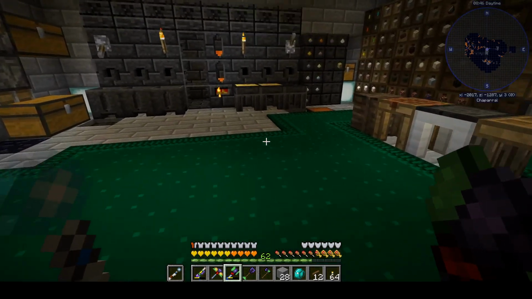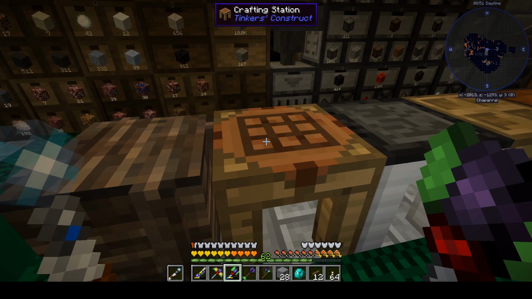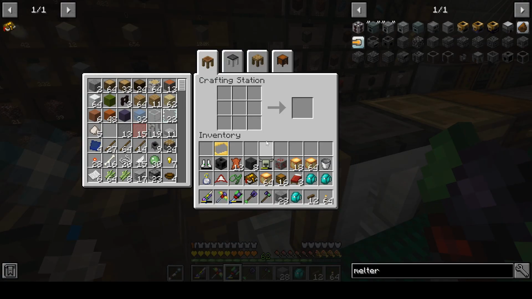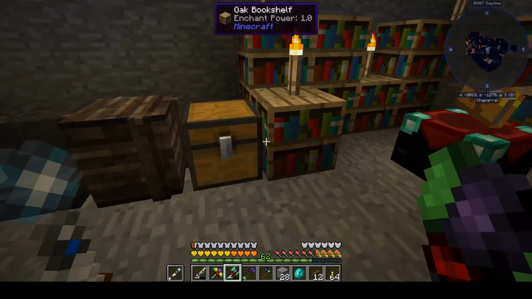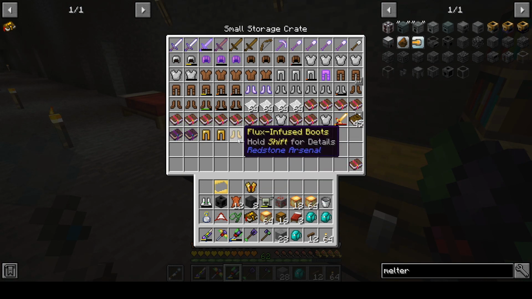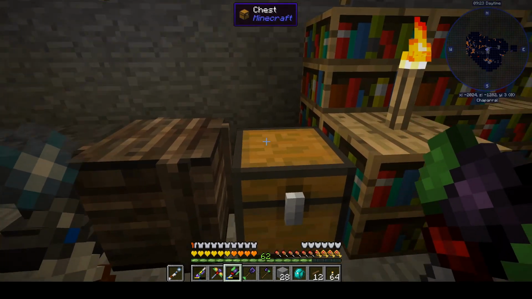So what else is going on? I was mostly doing AFK stuff, working on other things, while I just had my guy standing around getting drops. So what I'm going to do now is probably play around with enchanting. I have 62 levels of experience, and I have now my Flux-Infused chest piece and some spares of the boots and leggings. So I'm going to play around with enchanting and get this all enchanted up.